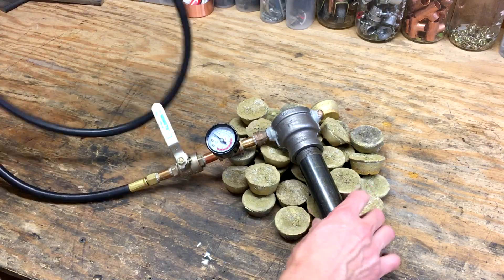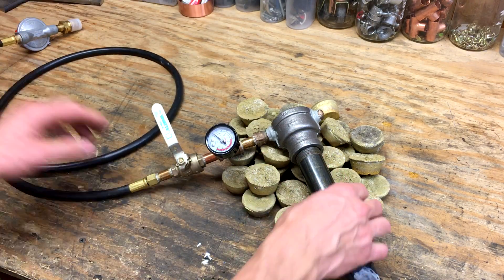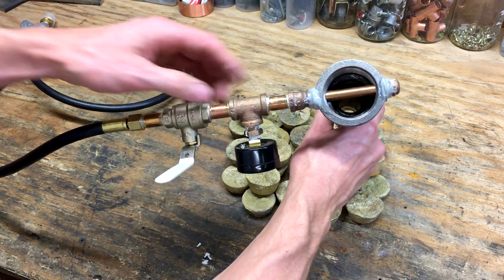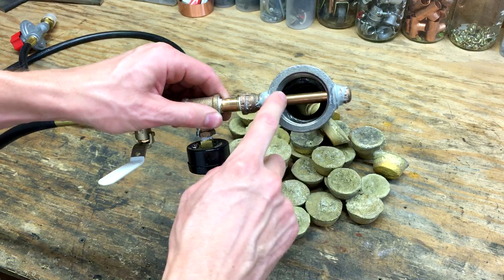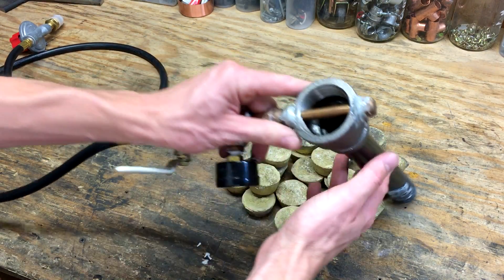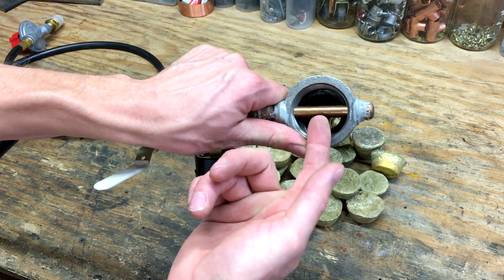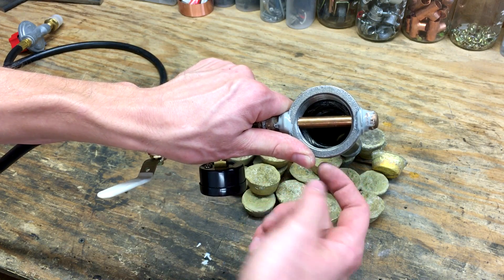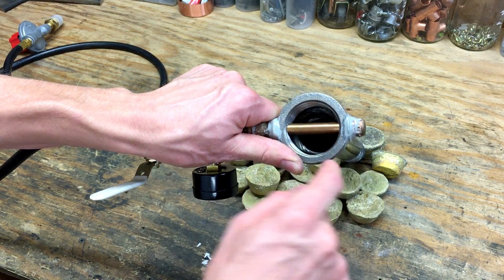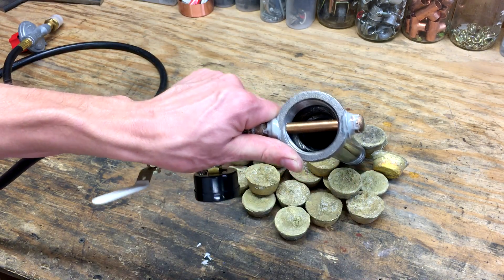This is the burner that I built for the foundry. This end of the hose just has a pressure regulator on it — this goes straight into the propane tank. The other side has a quarter-turn shutoff valve and a pressure gauge. This is quarter-inch pipe, and then it's reduced down to eighth-inch pipe here. This is a one-and-a-half to one-inch reducer, and this is a piece of one-inch pipe, ten inches long. The reducer has been cross-drilled and this piece of eighth-inch pipe goes through there and is capped on one side. There's a hole in the pipe right in the middle on the opposite side — I think it's a number 60 drill bit, 40-thousandths hole — and that's pointed straight down the tube. This is epoxied so it can't rotate or move, and that shoots propane straight down and sucks air with it. That's what makes the burner work.